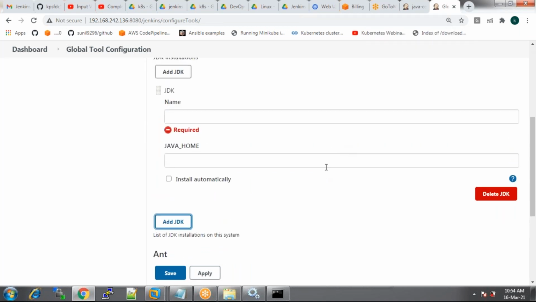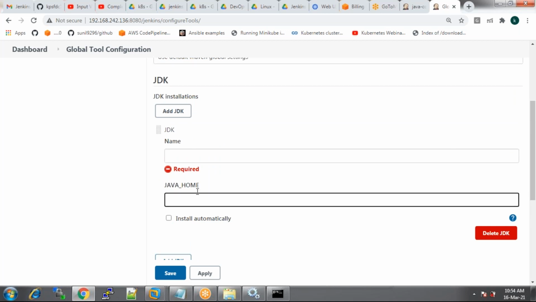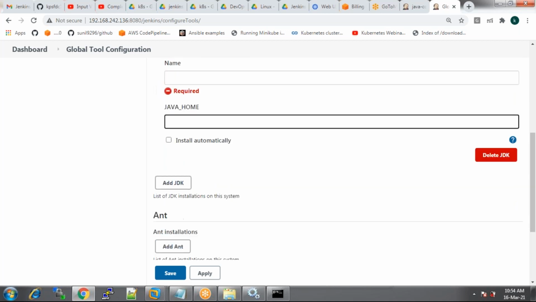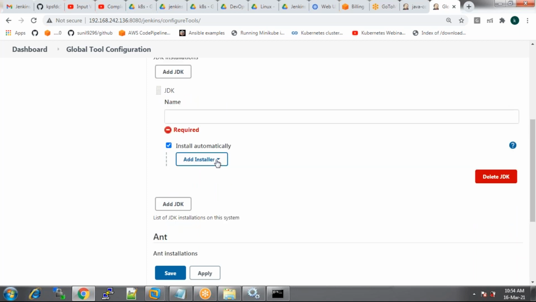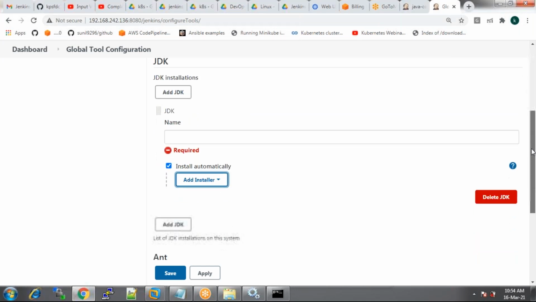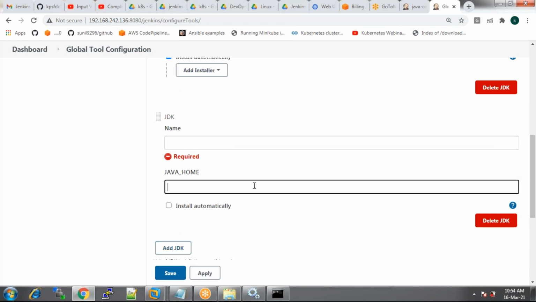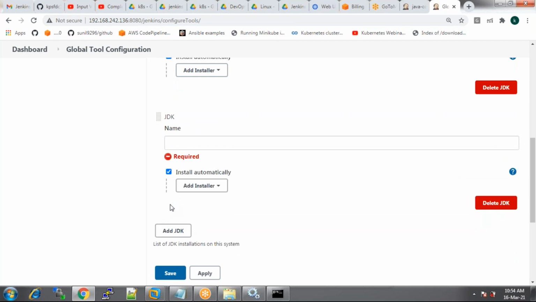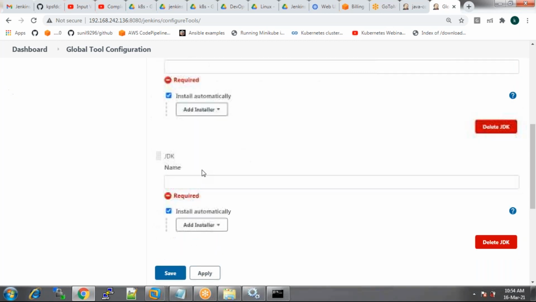Well, just a second. It has to display the versions. It's not giving the versions. So it's not displaying the versions, right?